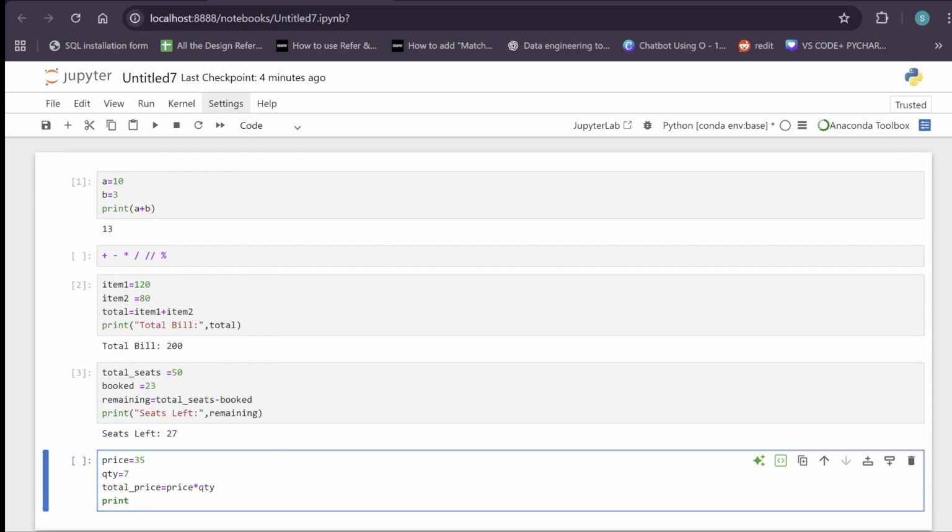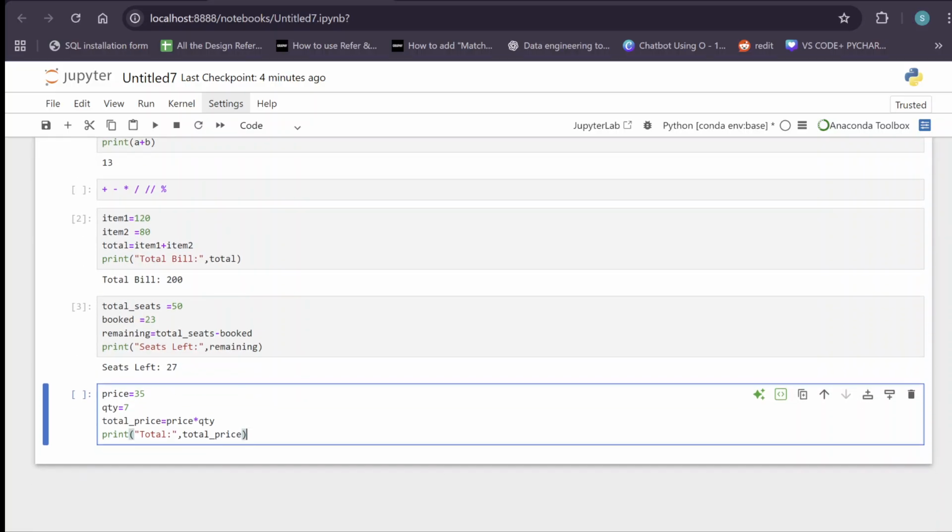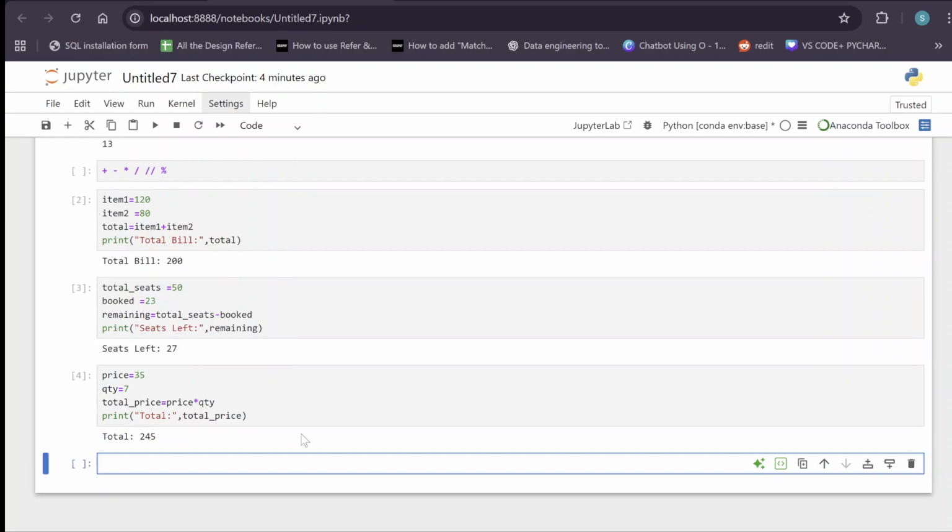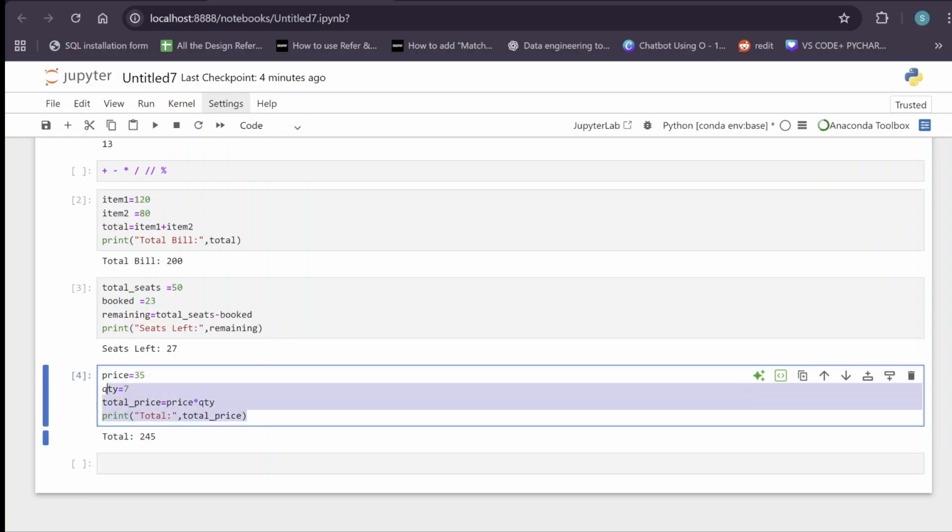Print the total price. This is for your understanding, we can write like this. Otherwise, you can directly have this in the print statement itself. So 245.